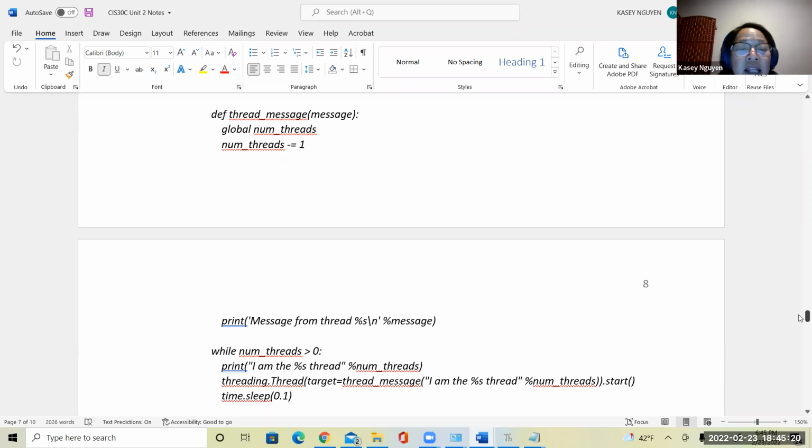You bring that in, and then you would decrease, because as we execute, it will count down. And have a while statement. When thread is greater than 0, you would just keep going until it gets to 0, then it's going to stop.